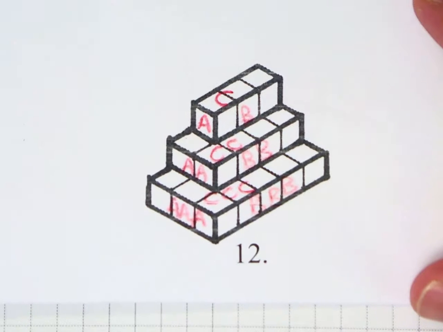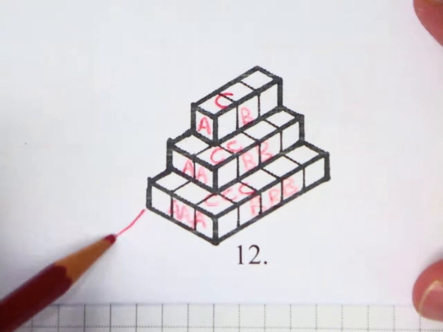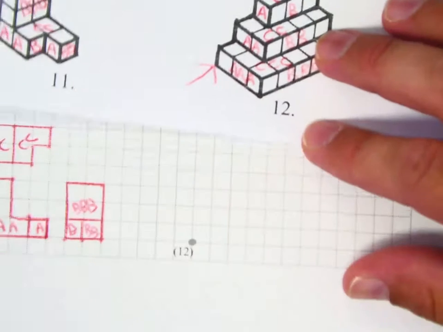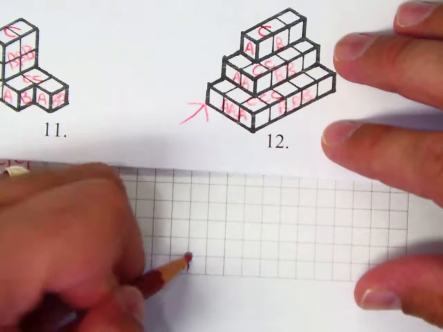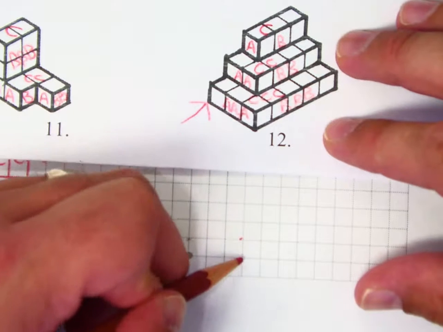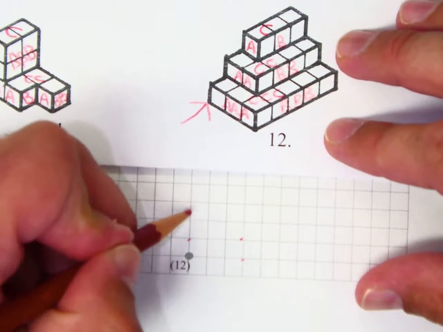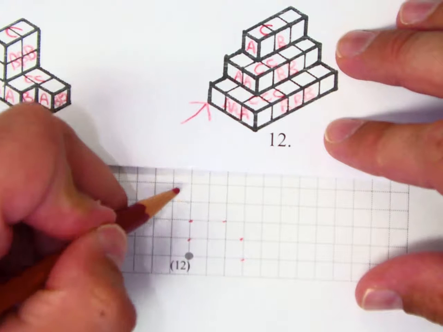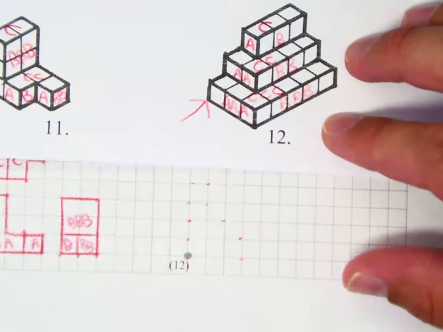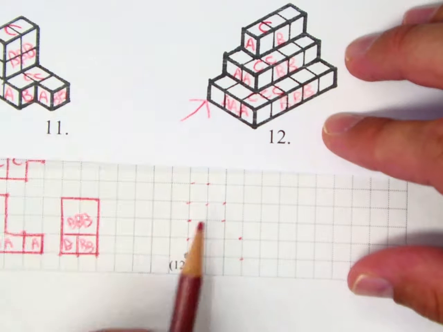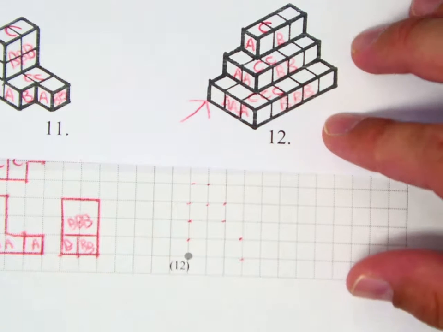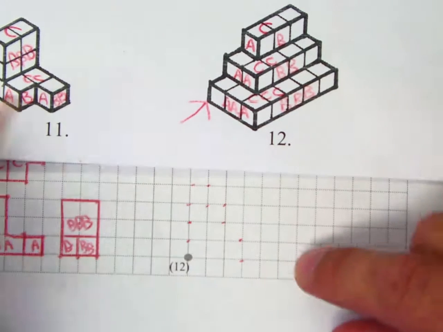I'm ready to build. I'll start in my lower left-hand corner for my front view. Mark a dot. Then carefully count my blocks up and over. I always mark the dots first because it's easy to make mistakes, but when they're just dots, they're much, much easier to correct. And this gives me the opportunity to see if I'm doing something right or not.